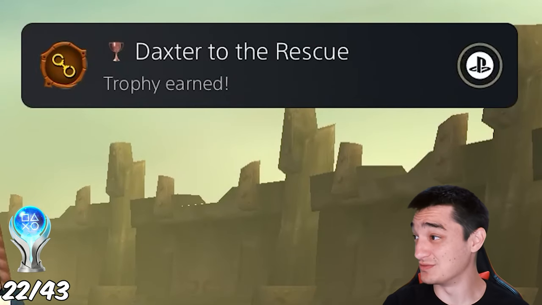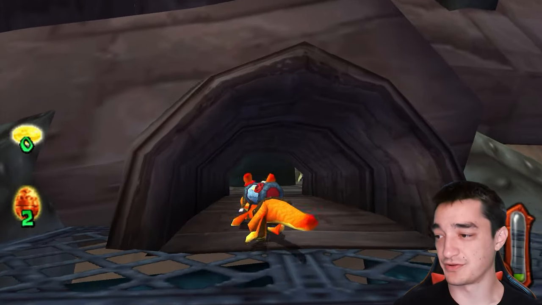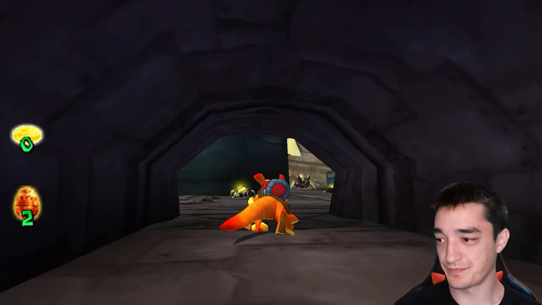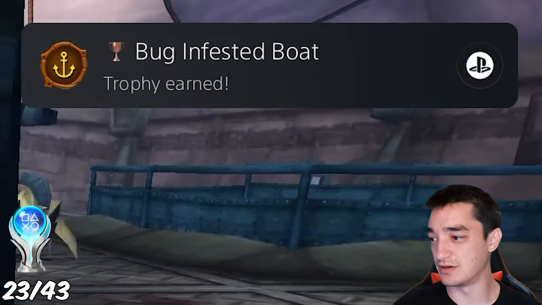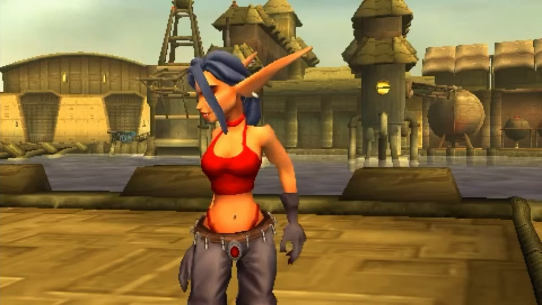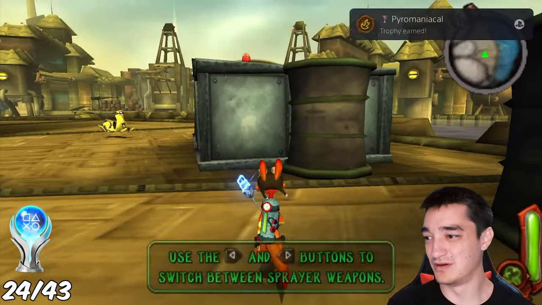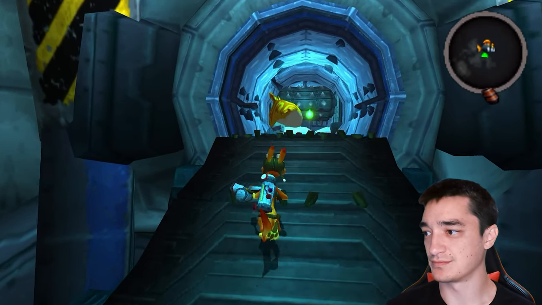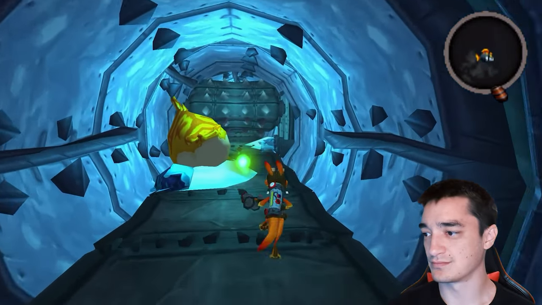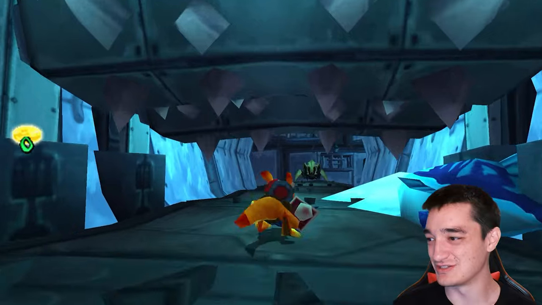Daxter to the rescue. Collect 30 gems, okay. Bug infested boat. I'm assuming that's for the level. Eventually I ran into Tyrant again and she gave me another upgrade. Pyromanical. The next couple trophies are just more level trophies. Don't feed the fishes. I love these easy trophies, man.